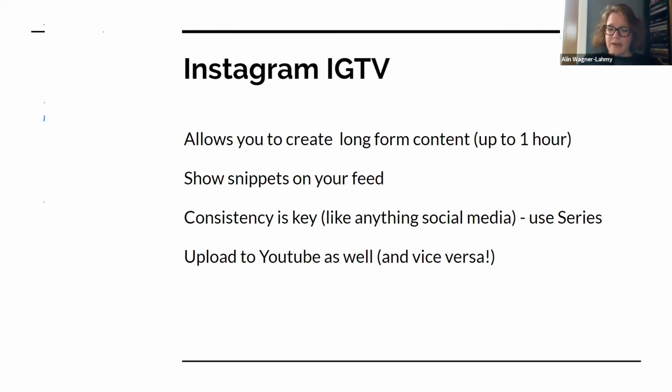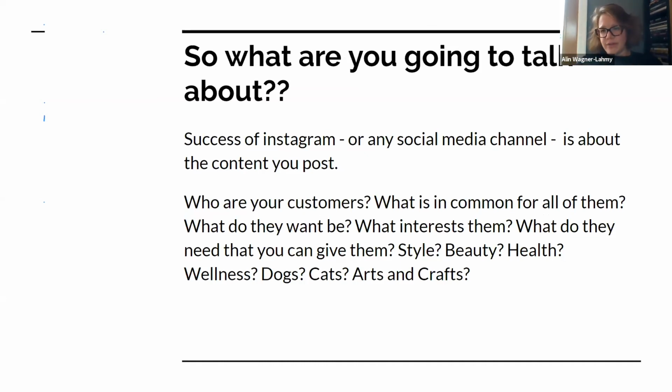All right. So after we've covered the technicalities, what are you actually going to talk about? We covered styling, of course, but the success of Instagram, as well as any kind of social platform, is about what brings your customers together and with you. Who are they? What do they have in common? Who do they want to be? How do they want to dress? What's their style? What is interesting for them? What's engaging them? What do they need that you can give them?